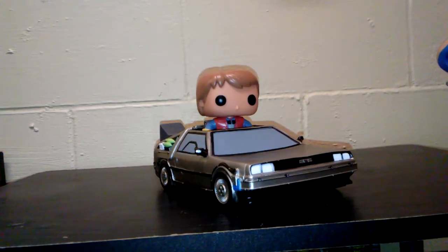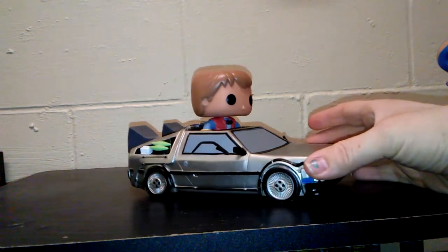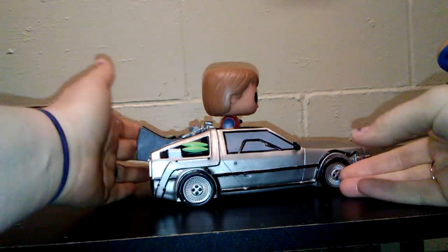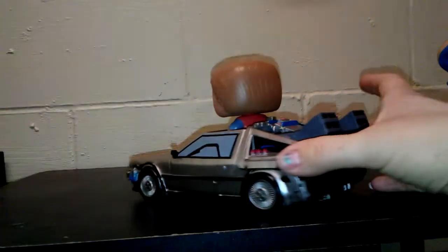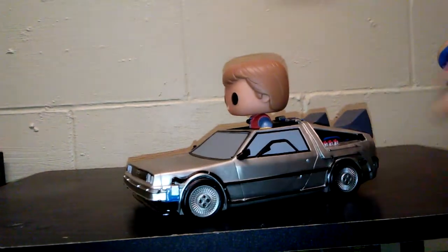Okay guys, my favorite piece here, I'm not kidding. We found this at C2E2 last year — the only one we've seen in all the Funkos and everything that we looked at. As soon as I seen it, I was like, we're getting it, I don't even care. As you can see, he's very detailed on the car. Out of time — there it is. There's the whole outside of him.